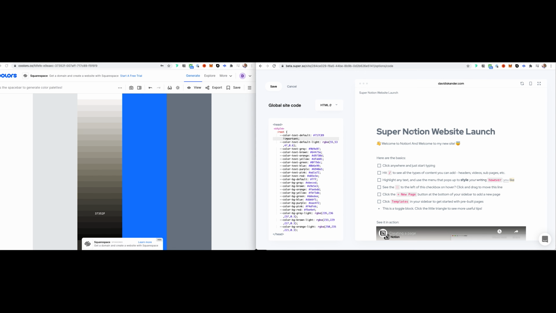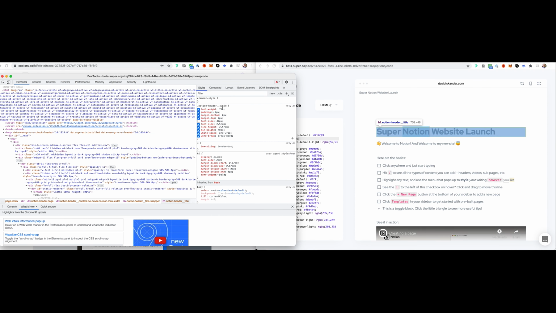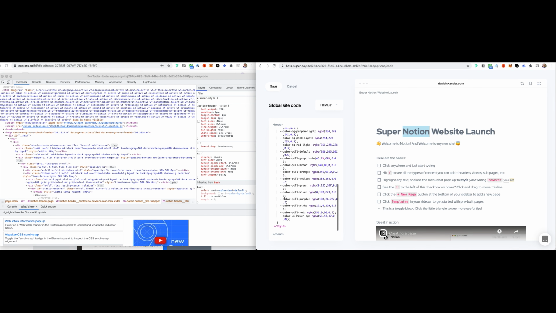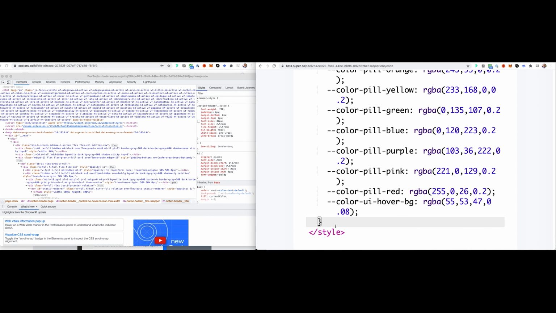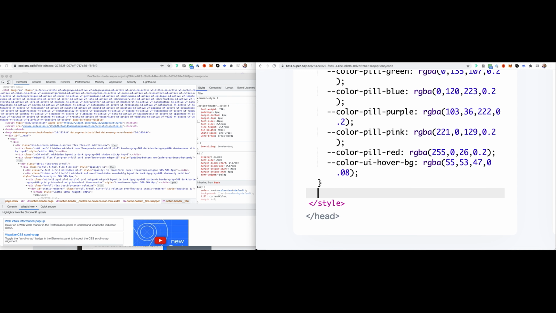Now, one thing I didn't like is technically this title here. This title is also that color, and I actually want that to stay black. So I'm going to do inspect, and then here, you'll see there's some fun stuff to do. Now, again, if you've never done this before, I'll possibly do another video on actually how to do all of this, to play around with some key aspects. But I'm just going to do one more thing for now. You'll see I'm selected on this Notion header title. So I'm just going to copy that. And what I'm going to do is go down here before the end of the style tag. So within the style tag, I'm going to add that.